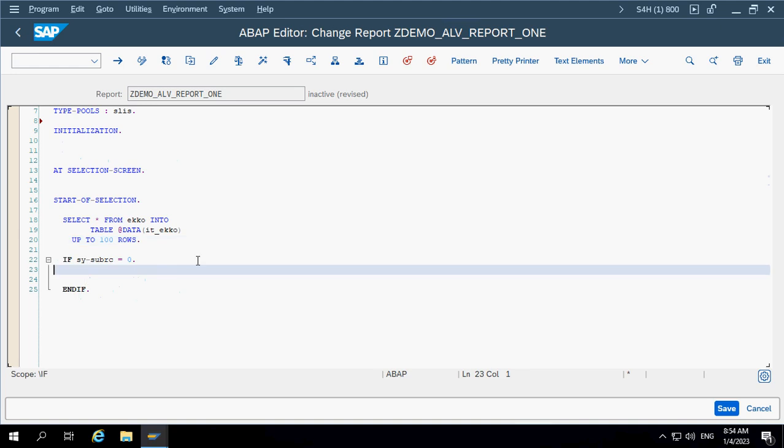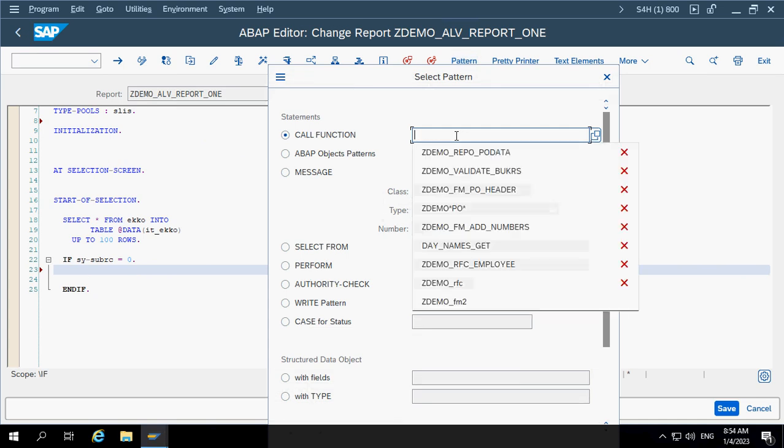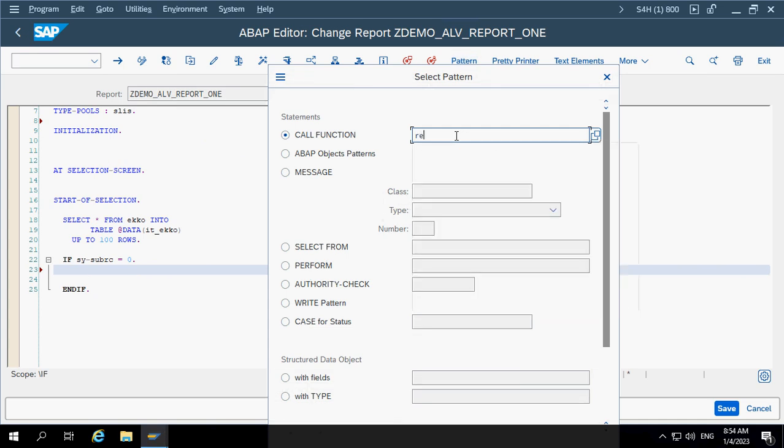Now, display the ALV output. First we'll see list display. Reuse. What is the function module? And if you don't remember, what you need to do? Just use stars. F4.